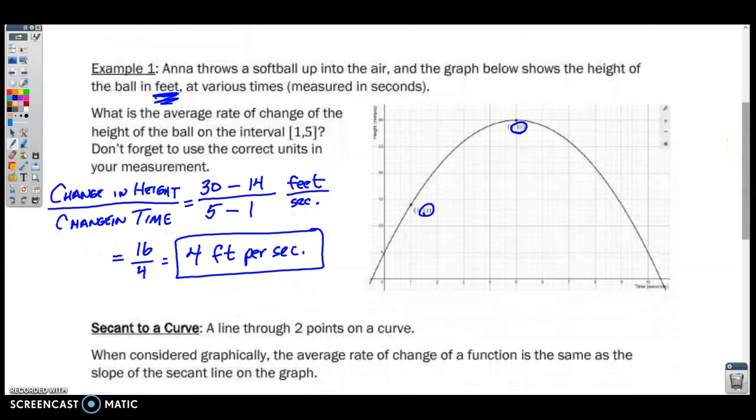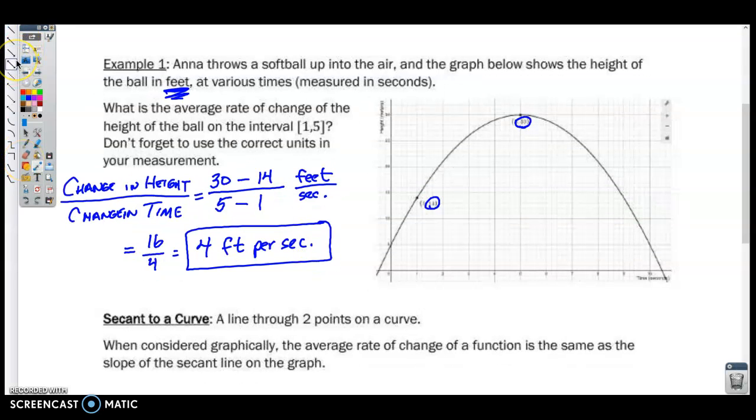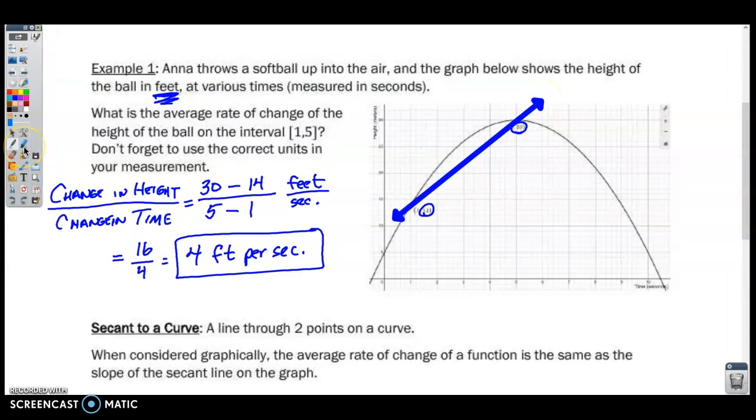A little bit more information tied into that. What we saw here was we actually saw a secant line through these 2 points. We'll see if I can draw one on the first try. There we see a secant line through those 2 points, and I don't know if you remember the context of a secant from geometry. You probably looked at secants of circles, which were lines that intersected a circle at 2 points. Similar, kind of definition falls here for curves. Basically, the secant line is going to go through 2 points on our curve. It might go through more, but it's going to go through at least 2 points on the curve.